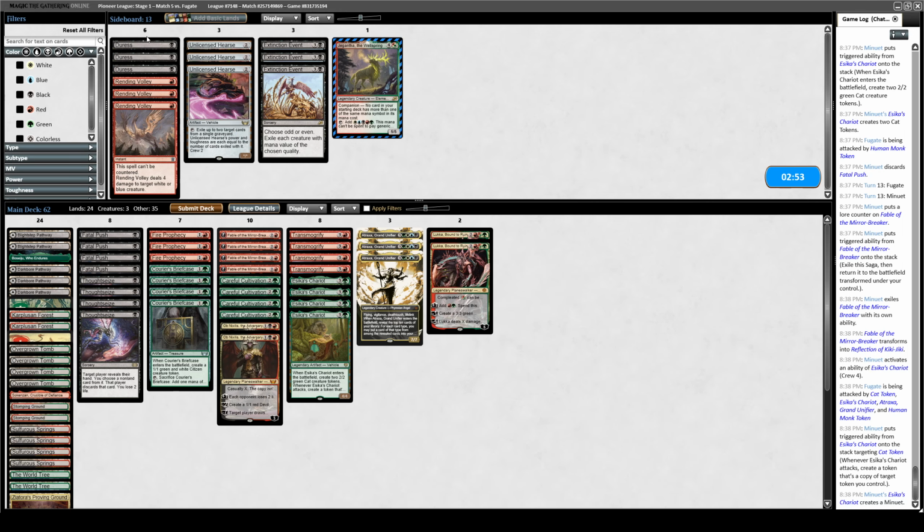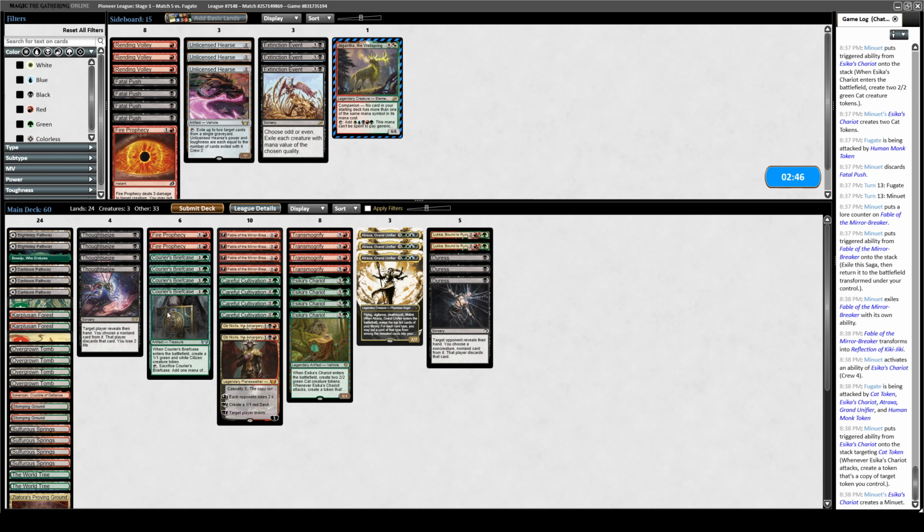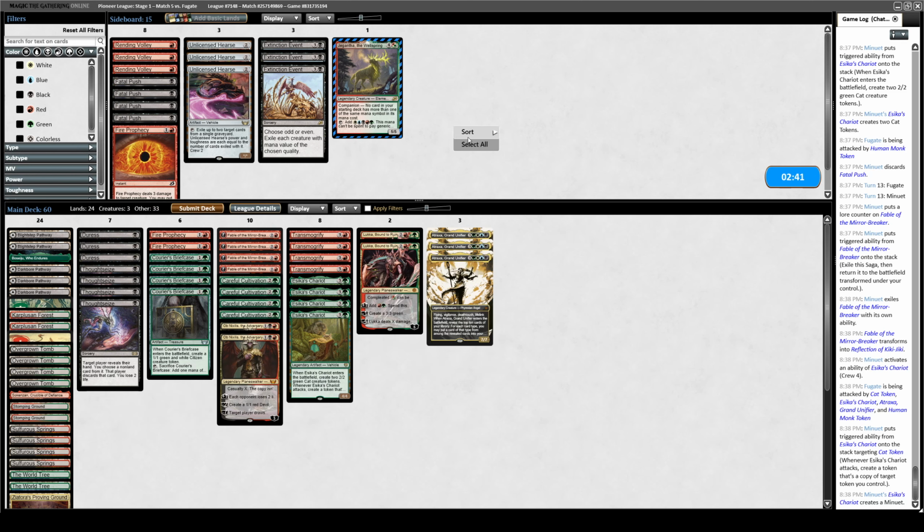We're bringing in Aluka, bringing in Duress, getting rid of Fatal Push, and Prophecy. And I think... Let me look at the sideboard again. Push, no. Volley, no. Prophecy, no. Hearse, no. EE, no. And Giganta.